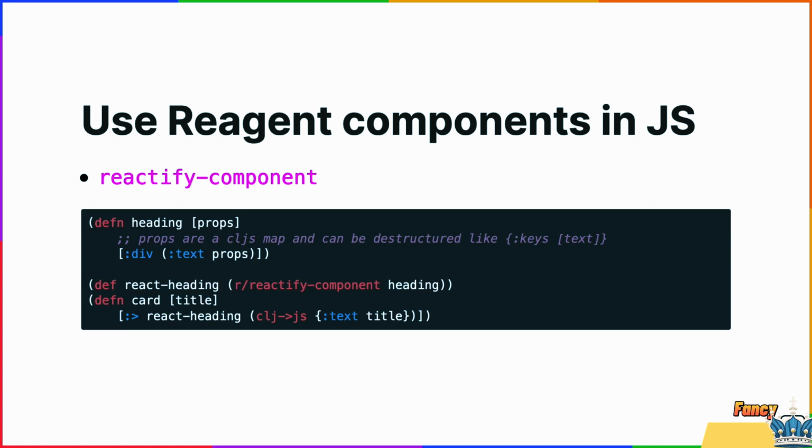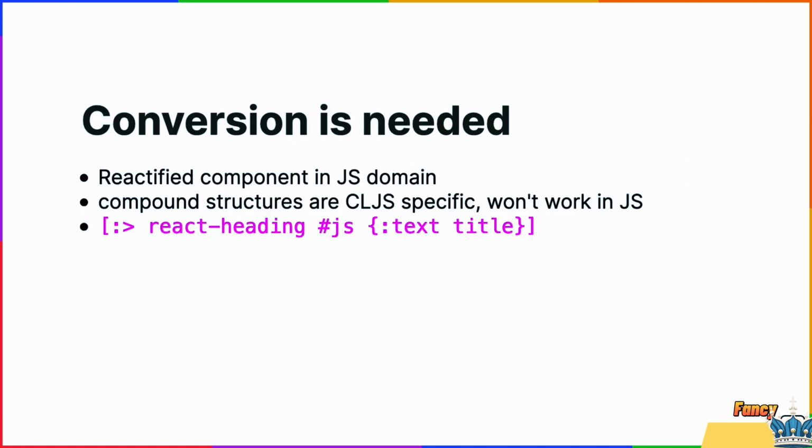React functional components accept two arguments, props and children. React calls your functions for you and passes the correct props. Here we have rewritten the heading component so it could be reactified. Notice how it is accepting a props argument instead of text, and then we destructure props to pull out the text. The cljs->js conversion is needed because React heading exists in the JS domain. Clojure maps don't work in the JS domain. Strings, integers, booleans, and other simple data types do. Compound data types like maps, vectors, lists, etc. need explicit conversion. The cljs->js function can also be replaced with the #js literal form.